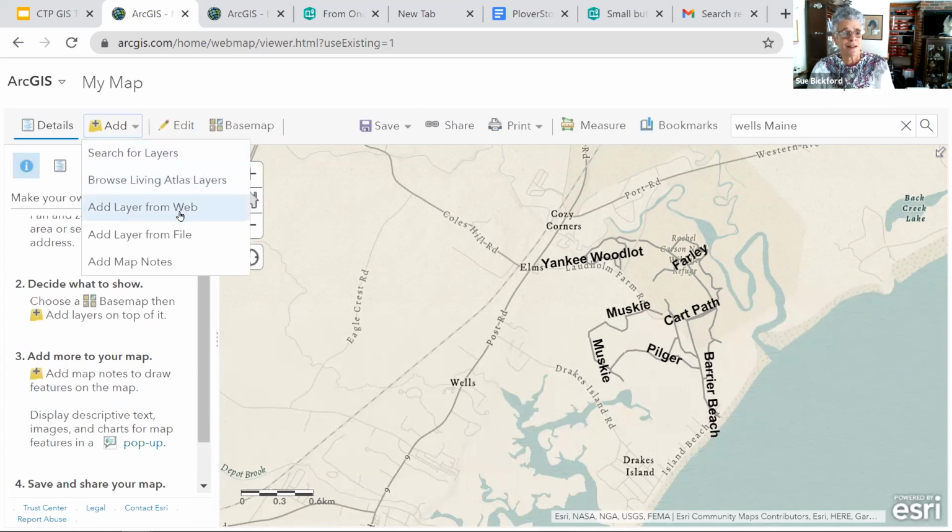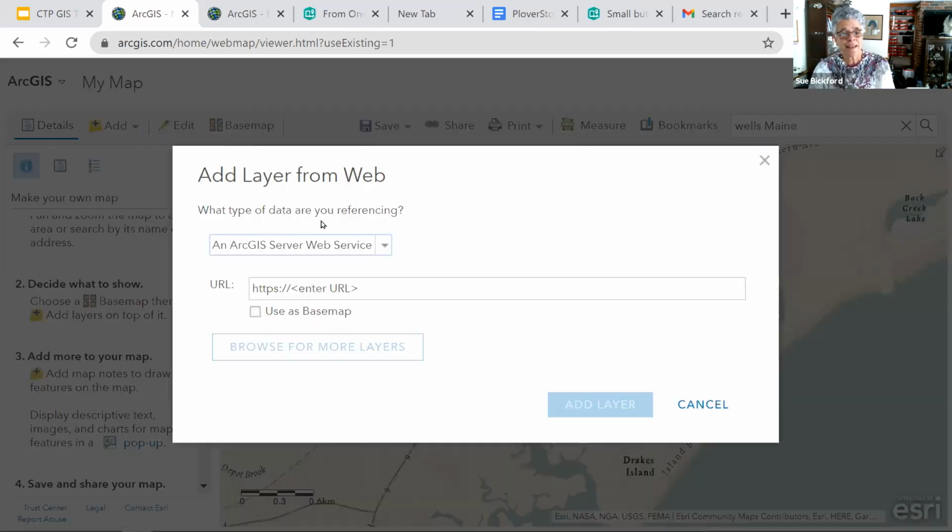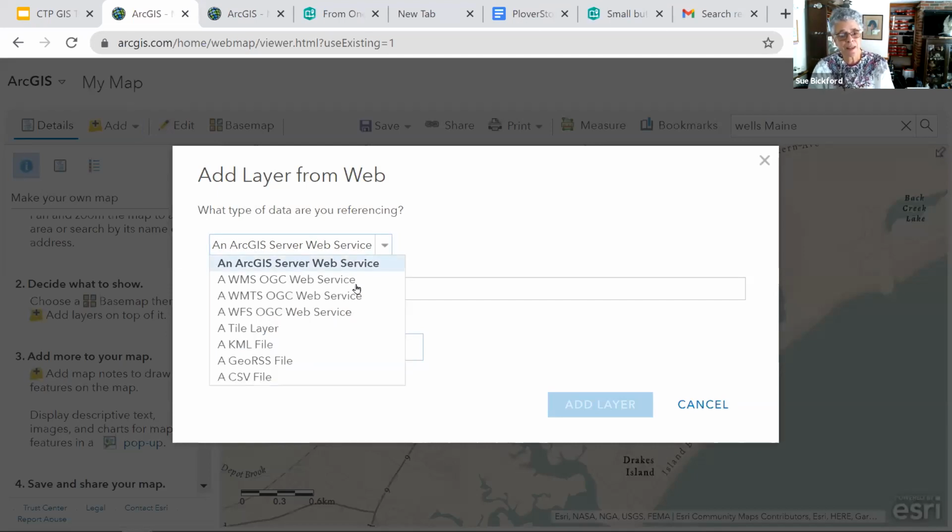And then there's another one. It says add layers from the web. When we click on that, it asks, what type of data are you referencing? For the state of Maine, we have a state geography department that has a bunch of state layers available that they serve up to us.